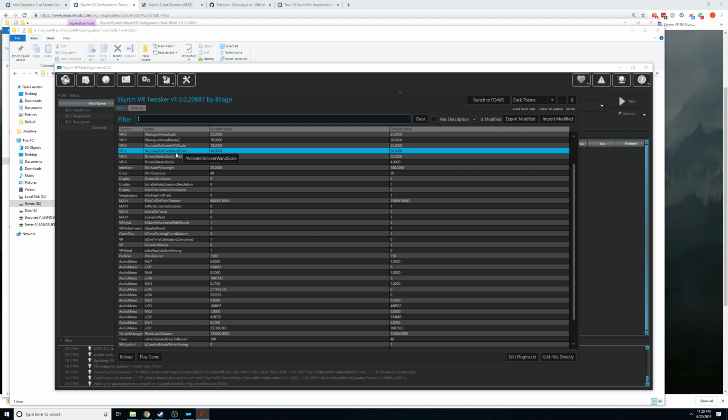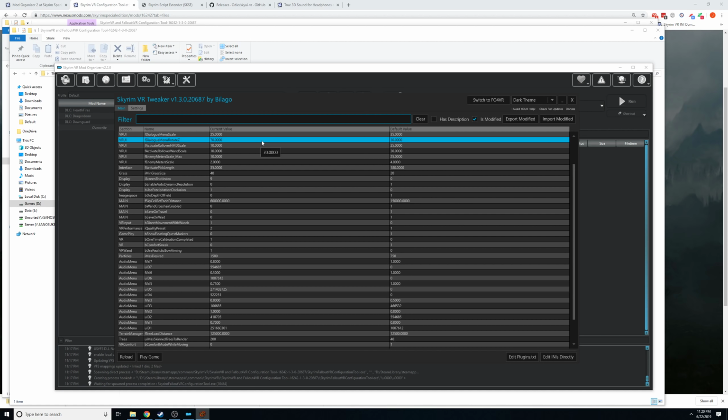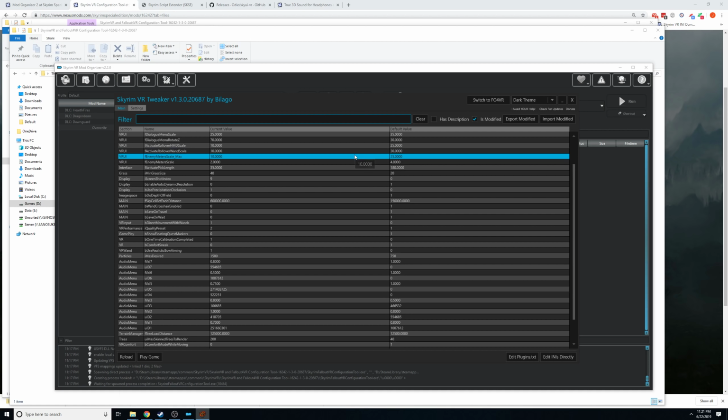The next one is the fActivateRolloverScale. So that's going to be when you roll over an item, like you put your motion controller over something and it gets that pop up. To me, the default's way too big, so you can scale that down. I'm using 10 on these. So just find what's good for you. Try 10. If that's too small for you, you can make it bigger.